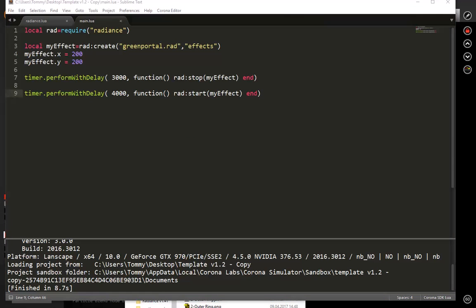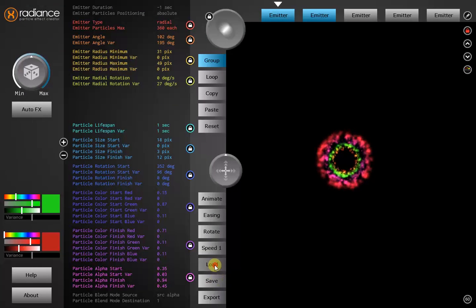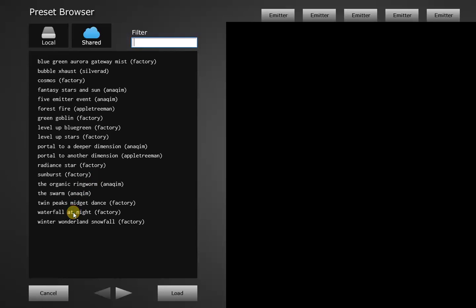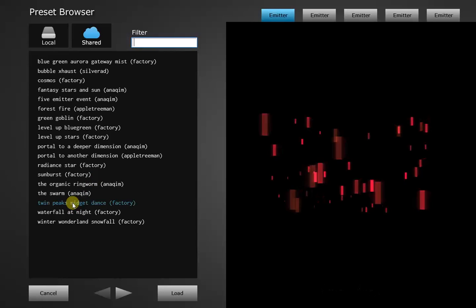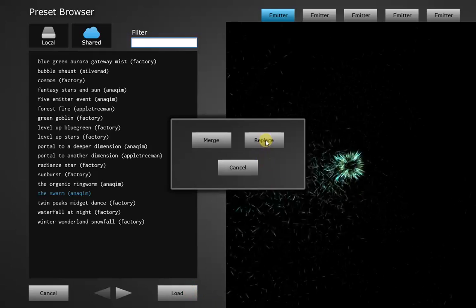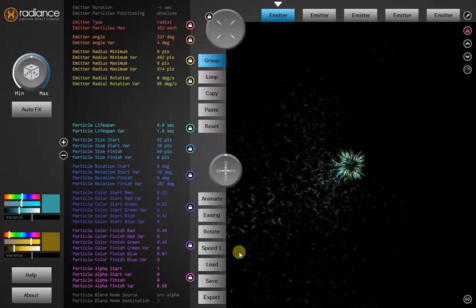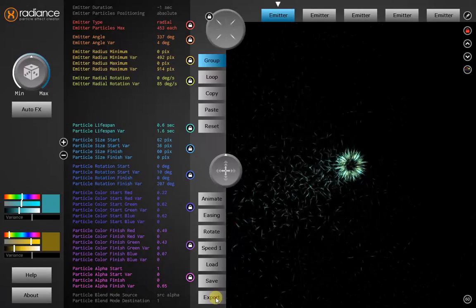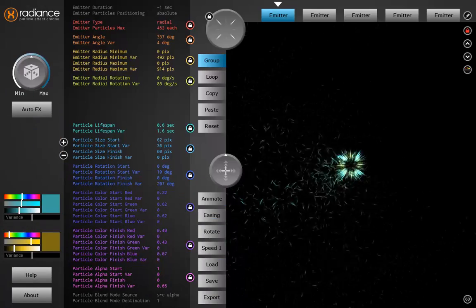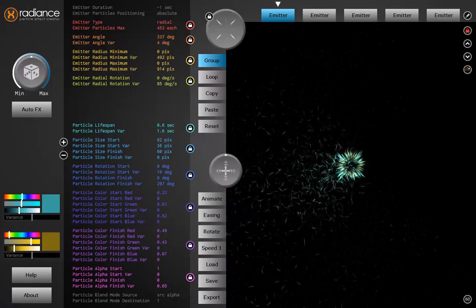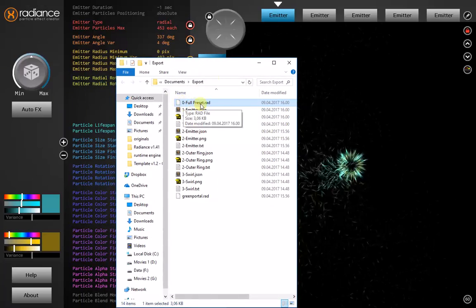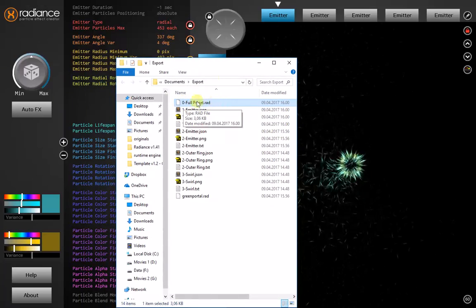So for example, I can also load up another effect. Let's say the Swarm, for example. Load. I will replace everything. If I now hit export, there you go. You will get a default name as usual, 0fullpreset.rad.